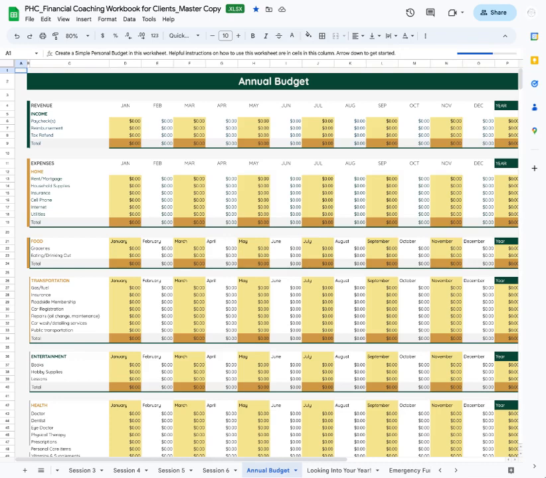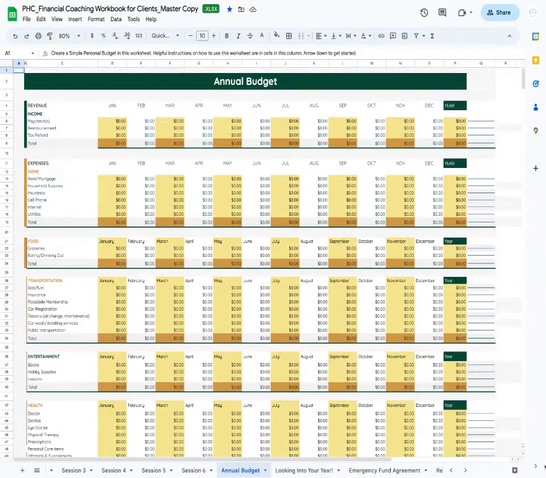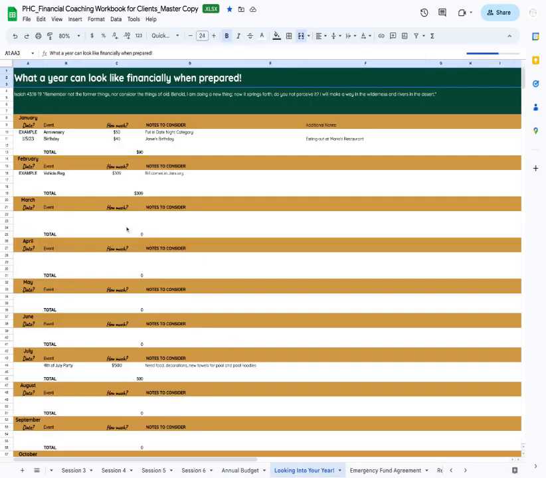Some clients like to see the year at a glance. And so while this is not a daily budget, this is an annual budget. So they can really map out their salary or their income for the year here. This can also help with those irregular things that tend to pop up for clients. This can help them organize what birthdays, gift needs do they have, car work. It kind of helps them further organize their year, and then they can then put those numbers into their annual budget, their daily budget.